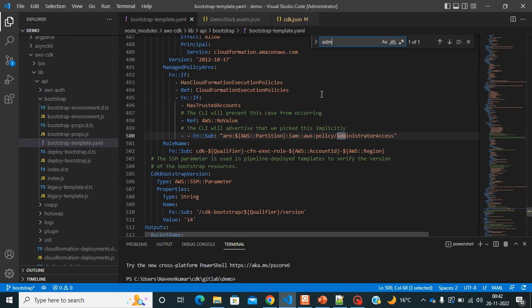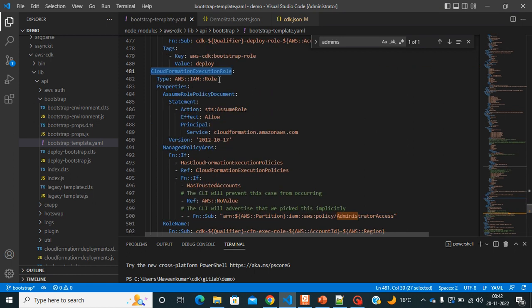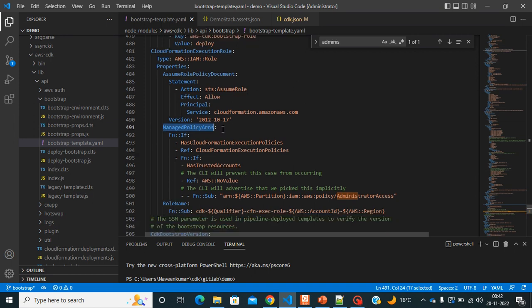Let me see this administrator. Okay, so see, this is one role, the CloudFormation execution role, which is one type of role that the CDK toolkit created, and it uses the managed policy of AWS, and in this managed policy, it is trying to provide administrator access.